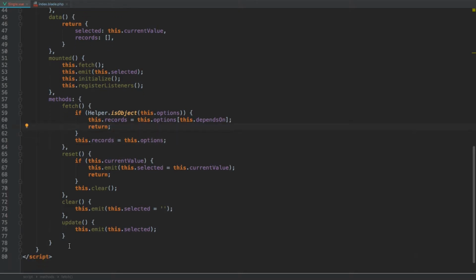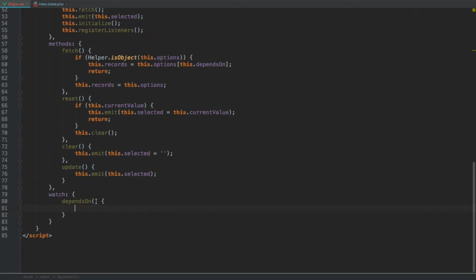In order to do this, we are going to make use of the watcher. So section watch, and here what we are going to do is create a method which is representing the property that we want to watch. So depends on. Let me just do it this way. If we use the value, the new value that this depends on property will have after the change outside of this component, this selected, we are going to set to an empty value to reset this select.